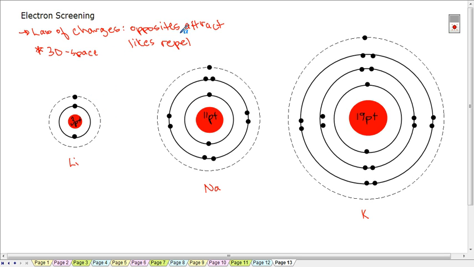We need to go back to this concept of opposites attract and likes repel. When it comes to a nucleus, the protons don't go anywhere. We have neutrons in there to sort of hold the nucleus together. They're thought of as the glue. As you get heavier elements with more and more protons, you'll notice a lot more neutrons in there to sort of space the protons out so that the nucleus doesn't explode from the positive charges trying to flee from each other, repel each other out. But the electrons are thought to be moving in space, and they're found in these set energy levels.